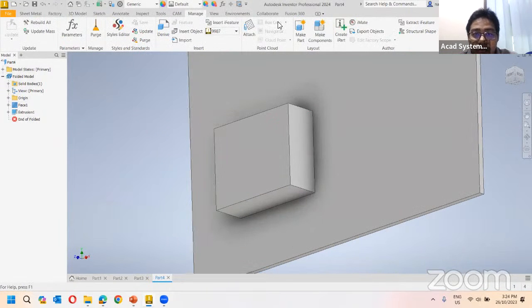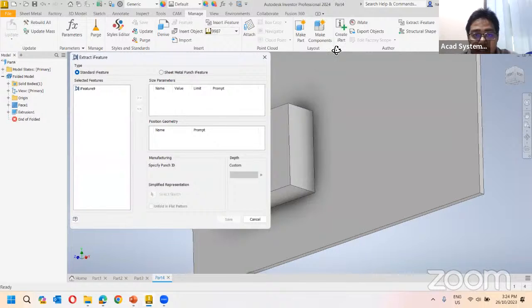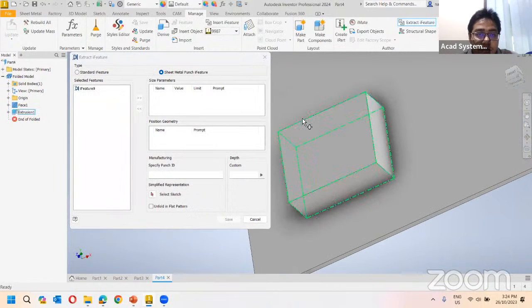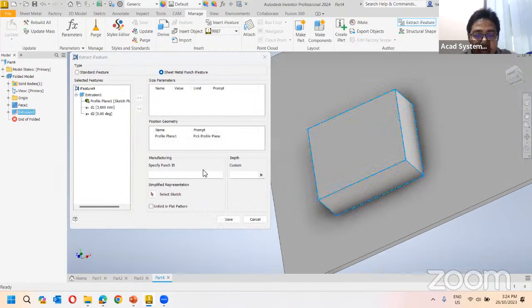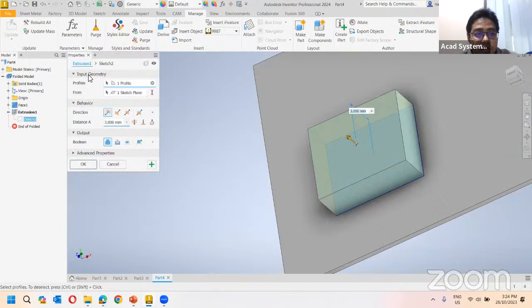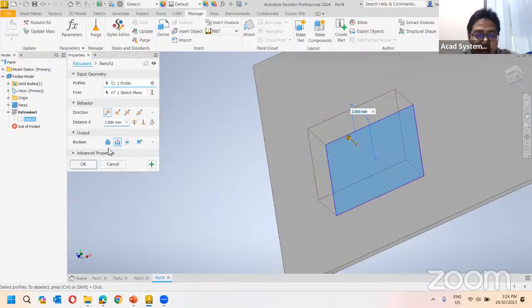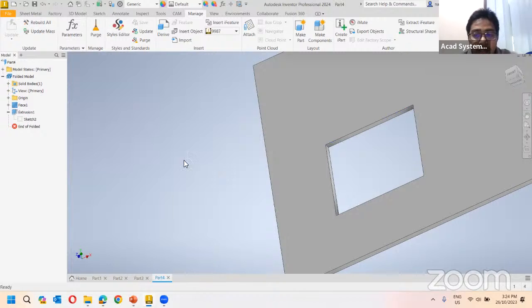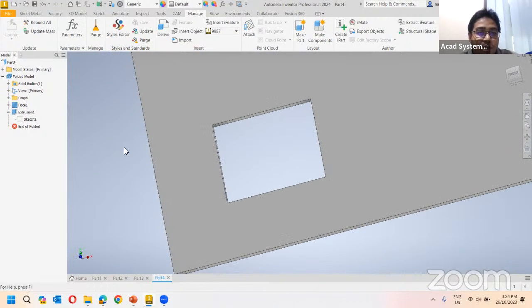Right, so if I try to extract the features, sheet metal features, when I click, I'll still be able to save it. So this extrusion joint still works, but again, best practice is to start with cut. Okay, let's continue and see what are the things that would become problems.